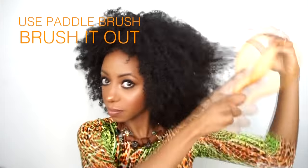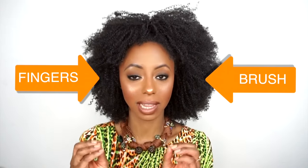You can definitely stop there, but I'm going to keep going because I like more texture and frizziness. So I'm going to take my paddle brush and brush it out. You can clearly see the difference between the side I added the paddle brush to for volume versus the side I used my fingers on. If you like a more relaxed look, stop at finger combing, but I love volume and exaggerated hair. After all the fluffing, combing, and brushing, I have this natural-looking fro that is gorgeous!